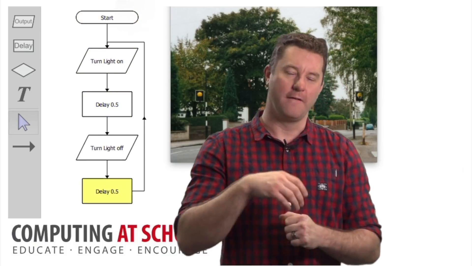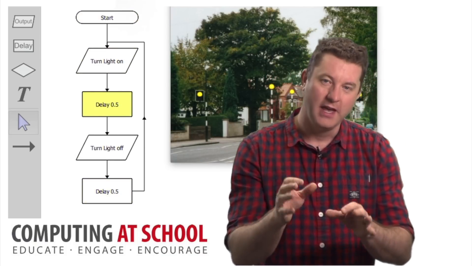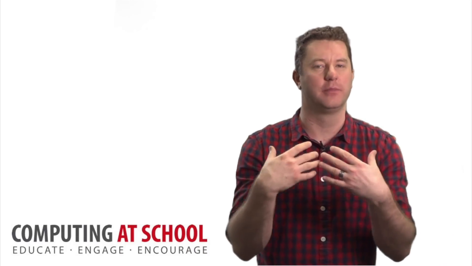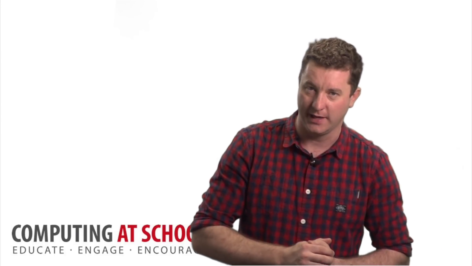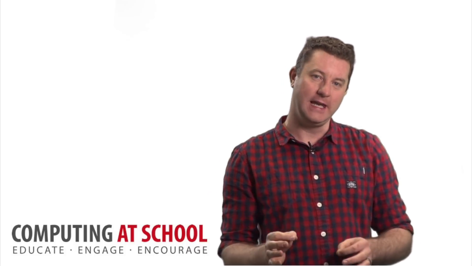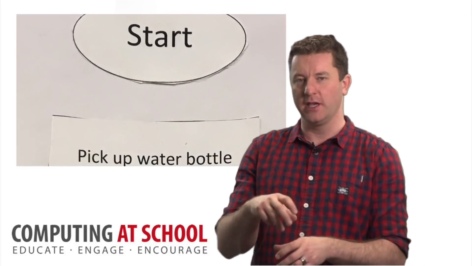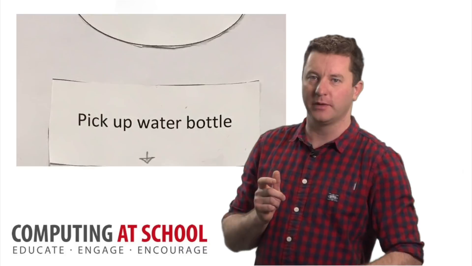Another example of making sure that you could get the sequence right for children is to maybe do something like how to fill up your water bottle. A very simple task you could say, could you please write an algorithm for that? You could even give them a pro forma where you've got the boxes already laid out. They would have to be very clear on when they would turn on the tap, when they would take off the lid, when they would hold the bottle under the tap.